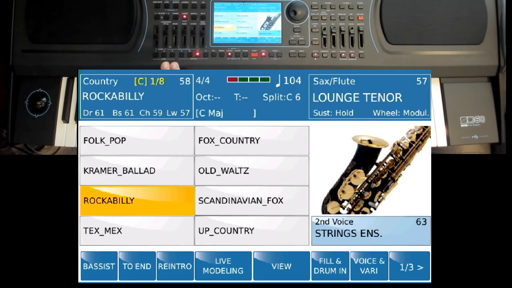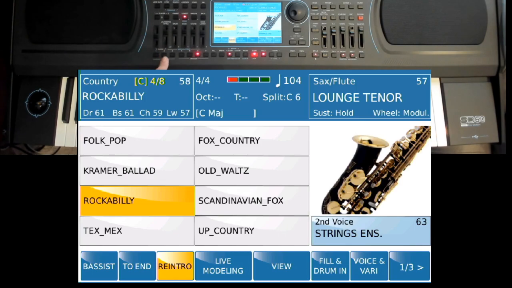So what happens if, for example, you liked the intro, let's say intro number 2, and you would like to apply that somewhere in the middle of your song? Well, the way you can do that is you can turn on the reintro feature. Now, when the style is playing, instead of ending the song on that style when I press one of the intro ending buttons, it will do the intro again and then continue on. So let's go ahead and start the style. So we're running along now, and I'm going to press 2.